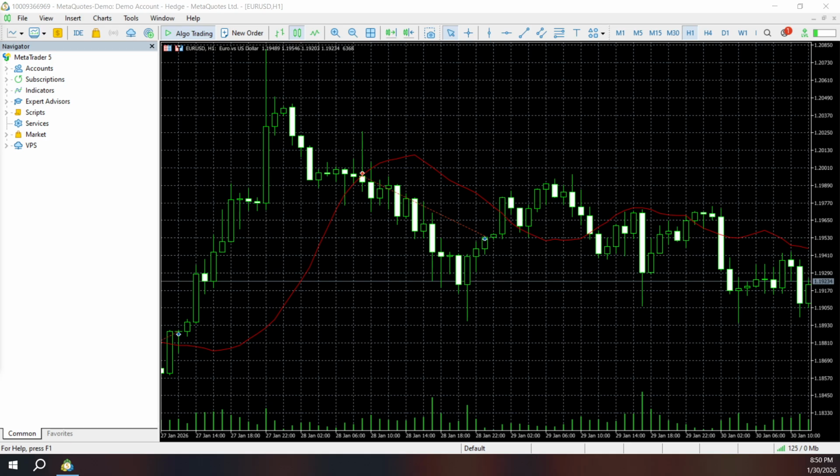MT5 is a trading platform that logs into a broker's server, while Binance is a crypto exchange with its own trading interface and APIs. Since there's no official MT5 server from Binance, your Binance account details won't work inside MT5. If you want crypto markets inside MT5, you need an MT5 compatible broker that offers crypto instruments or a compliant service that bridges prices and execution to MT5. Always verify the legitimacy and regulations of any third party you consider.